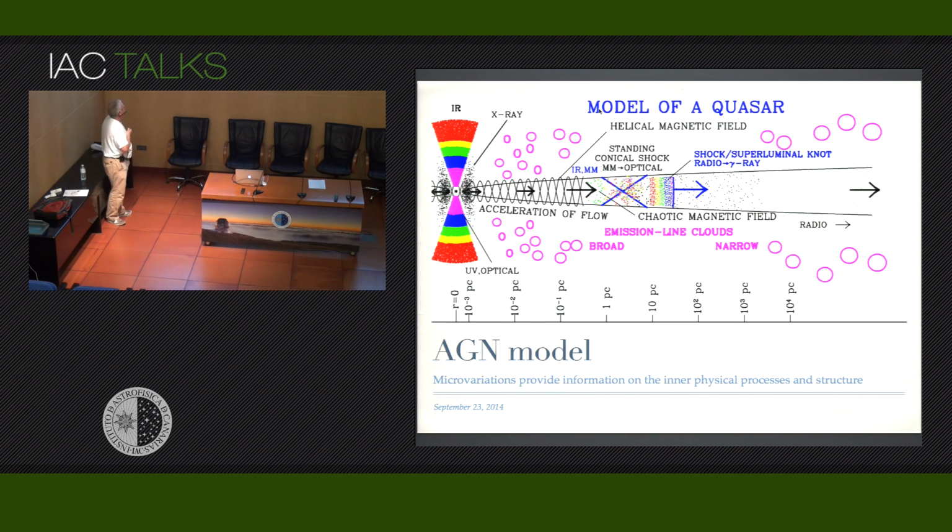However, if you have a shock, you may have small variations in this part too, because you have strong changes in the magnetic field, and so on. So you have to study. Microvariability is a small amplitude and fast variation in time, of hours, let's say, minutes or hours. It can come from the accretion disk or from the jet. You don't know. You have to study in colors also to know that, and it's not clear by now.